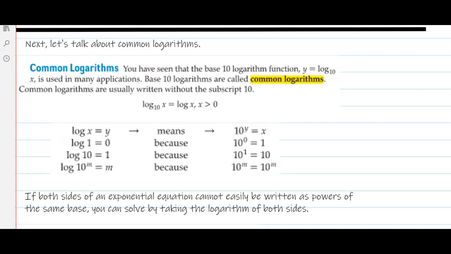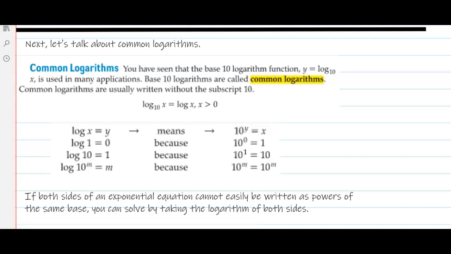Okay, we're ready to now talk about common logarithms. There's many times in math where a number is implied, like when we have something like square root of x, we know that this is a number 2. Right here is the index. We also know that sometimes we have a squared b, where this number 1 is invisible, but it's implied that that's b to the first. This happens a lot in math, where there's just an implied number, and the same thing happens with logarithms.